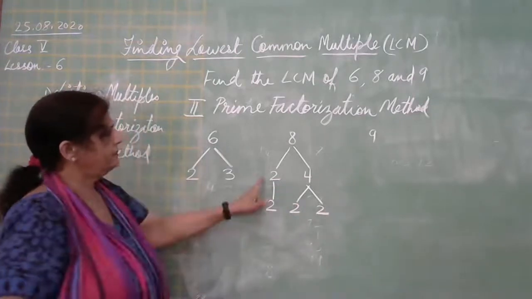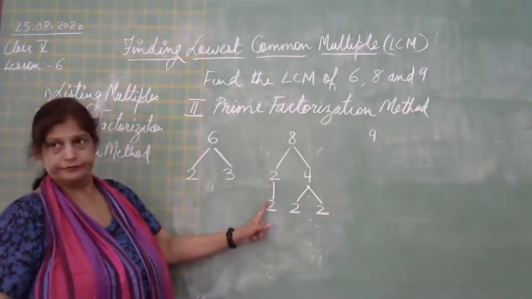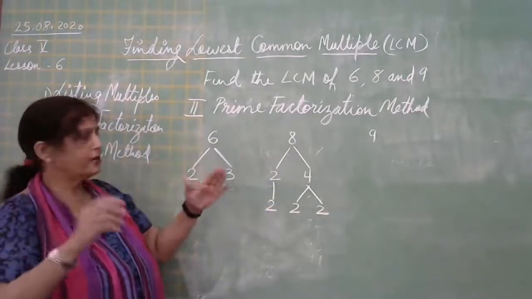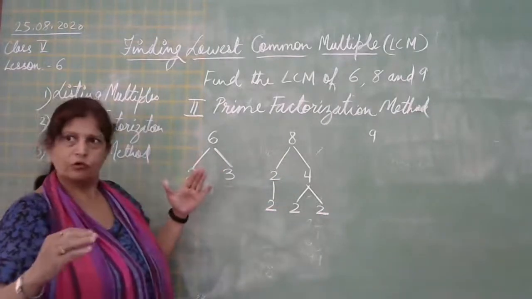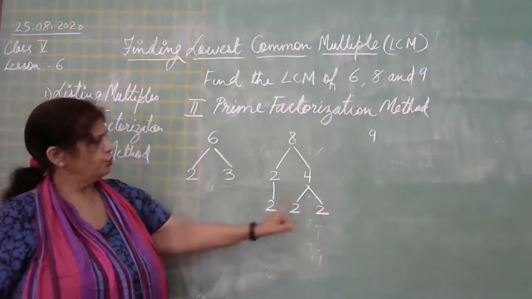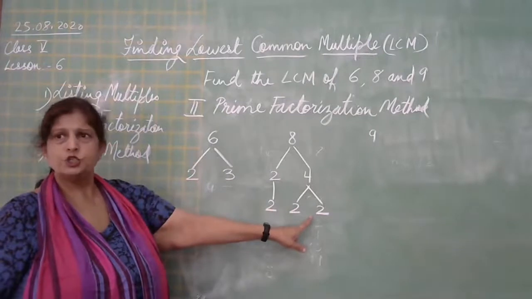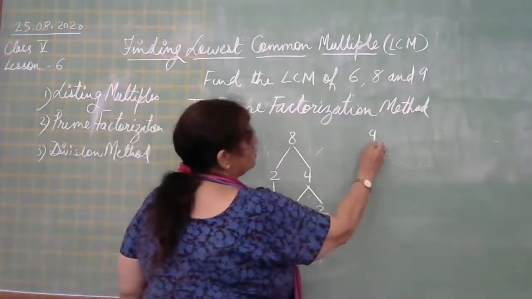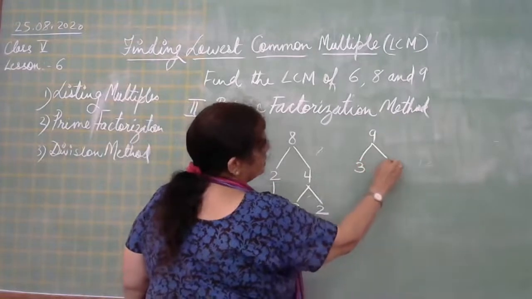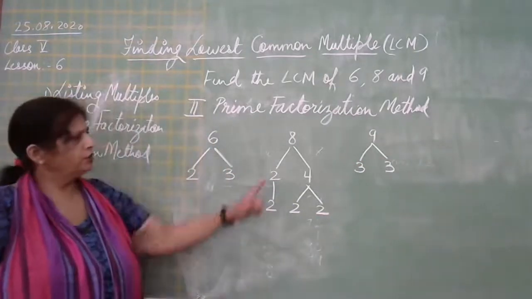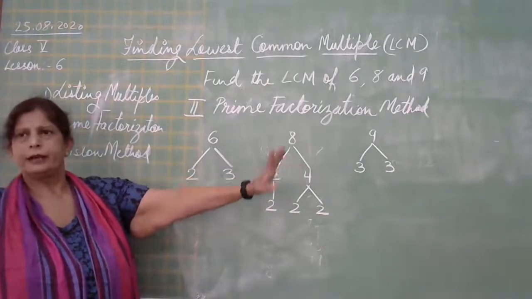When you take the same number forward, you draw a straight line, the vertical line. And when you are factorizing it further, draw the slant lines. Okay? So now this has been factorized 2, 2, 2. 2 multiplied by 2 multiplied by 2. That gives you 8. Now this could be written as 3, 3, right? And 3 is the prime number. So this goes 3 multiplied by 3.